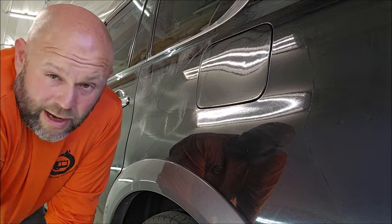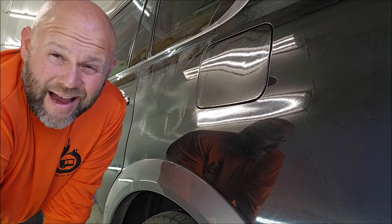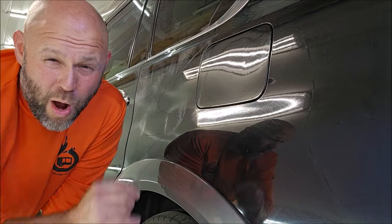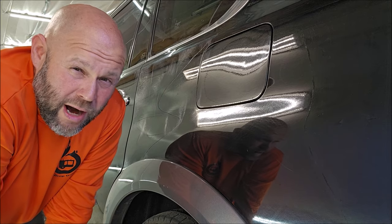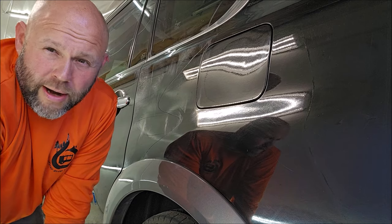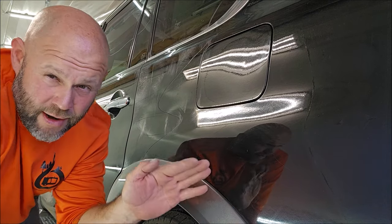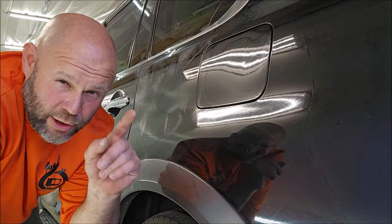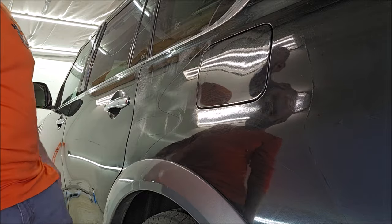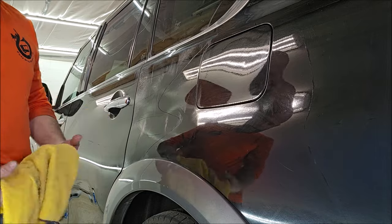The other cool part about this polish is I could literally turn this camera off, leave this just like this, go home, come back 24 hours later, and this polish would still be ready to wipe right off. It's awesome. You can use it in direct sunlight. Not many polishes on the market you can do that with, but this one you can. The other cool part about this, like I said, you don't have to work it and work it and work it.